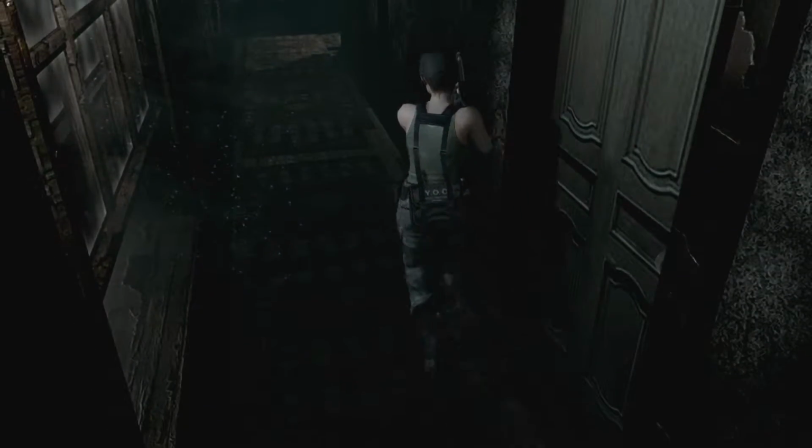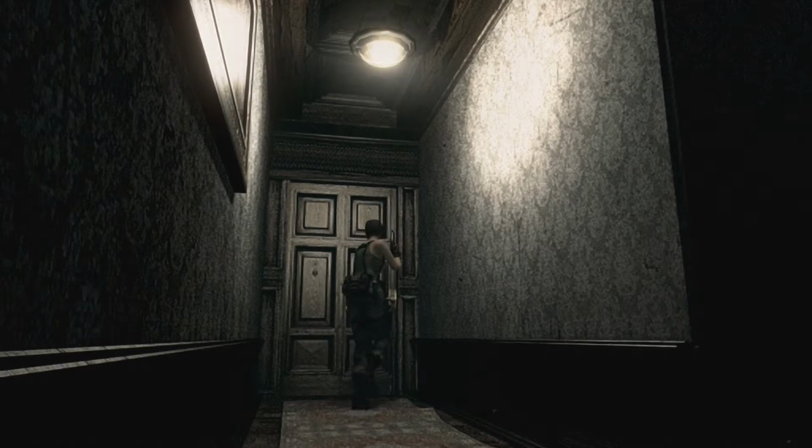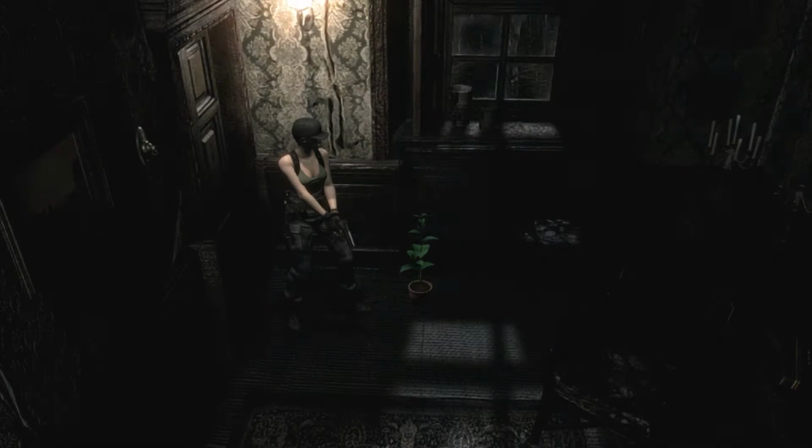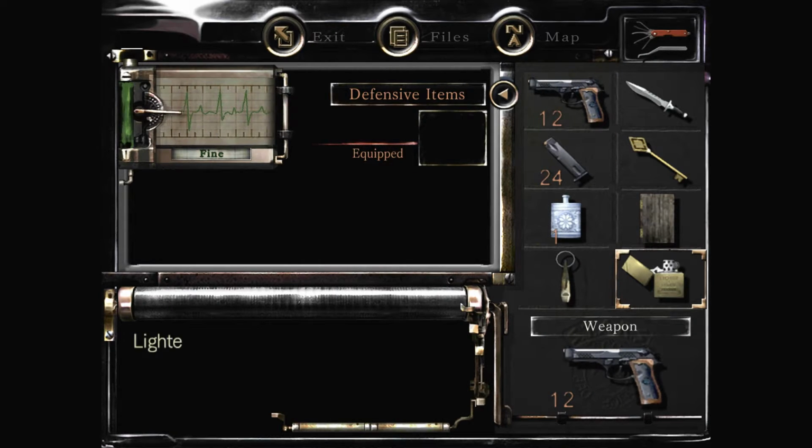There's some creepy pictures here. I haven't really noticed any correlations with the pictures, the ones that are not as detailed. The ones that are super detailed, though, actually tell a story that the original Resident Evil, not the remakes, only teased. Whereas this one opens it up a little bit more.